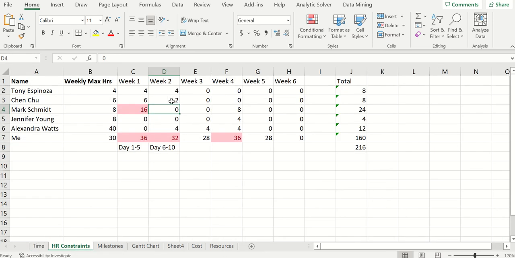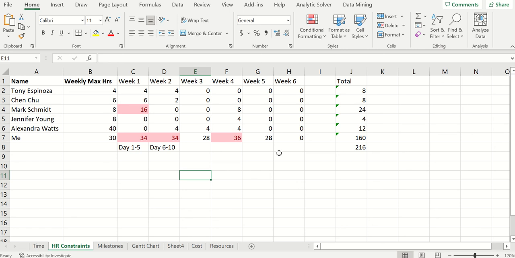Okay, I fixed Chin. So that means I have moved 2 of my hours from here to here. So that means I've got 34 hours here, 34 hours here. Okay, you start to see how we can start moving people around, changing these people to where we're able to manage people's work schedule in the weeks that they're on. Continue down through there, removing those red sections.